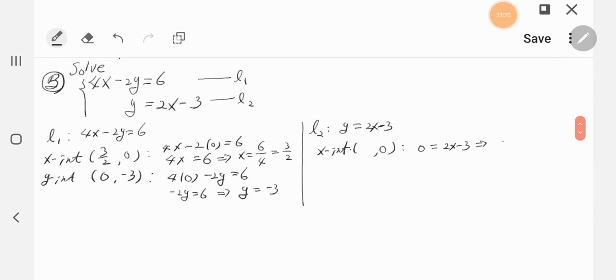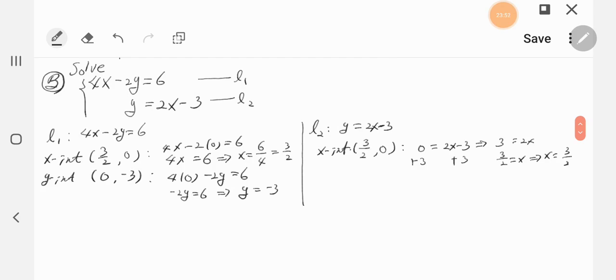So y is equal to 0, 2x minus 3. This gives us 2x is equal to 3, right? Move negative 3 to the other side, so positive 3. Can you see it? If you're not sure, then let's try it this way. I will add 3 to each side, right? So 3 is equal to 2x. Then divide each side by 2. Then 3 over 2 is equal to x. So x is 3 over 2.